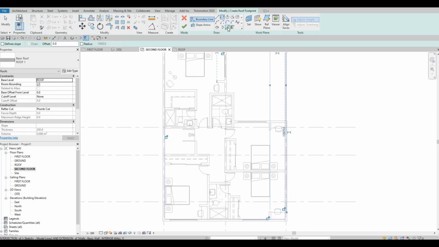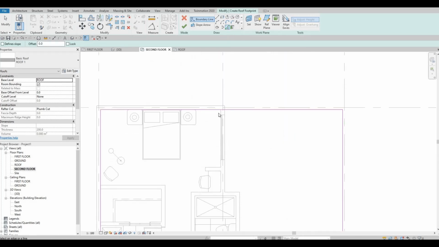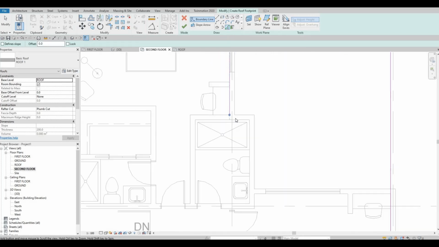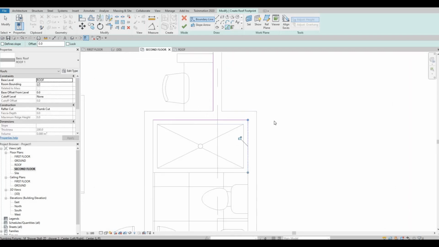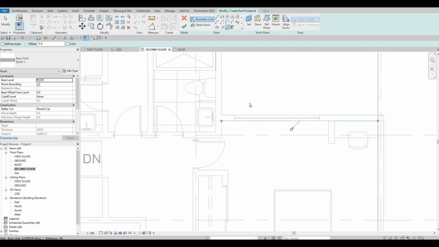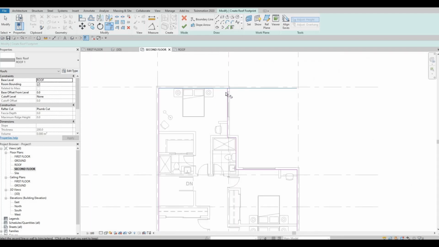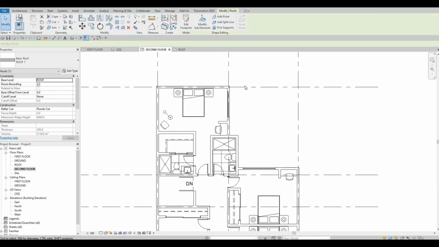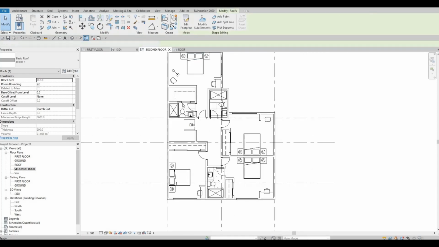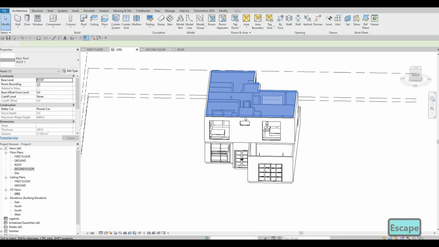And then after that, click on pick line. Same thing that we did on the floor, is just go around. And then once you go around, TR, trim and extend. Once you're finished, you can just click check. And then now, if we see, we have it on top like that.